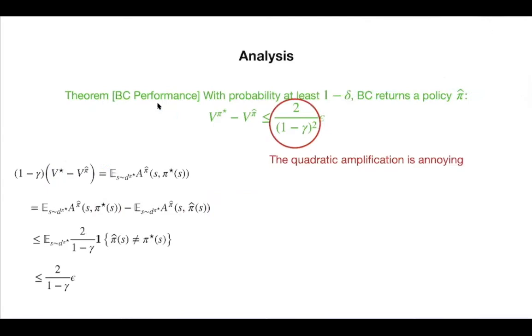Okay, great. So now let's talk about the issues. If you recall the video that I showed you, in this driving video game problem, the expert can drive for a long time, but what you saw is that the learned policy from this behavior cloning algorithm can drive the car for a while, and then eventually it falls off the track. It does reasonably well, but it's not really as good as the expert. So the real issue is this quadratic blow up, which is pretty annoying. We pay supervised learning epsilon, but when we translate it back to the performance, we pay this quadratic blow up.